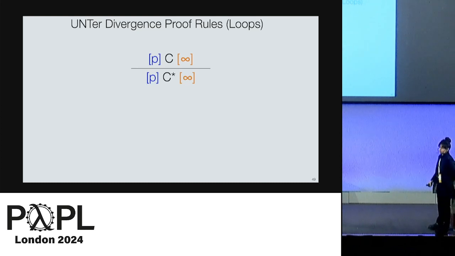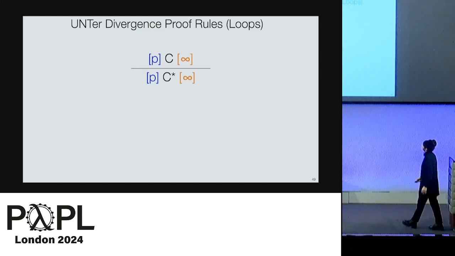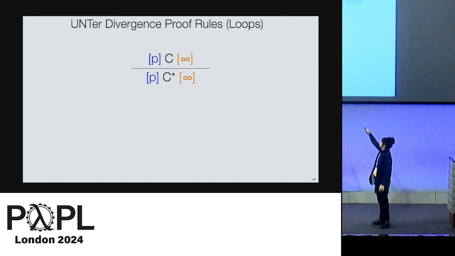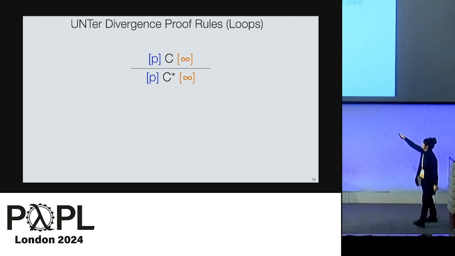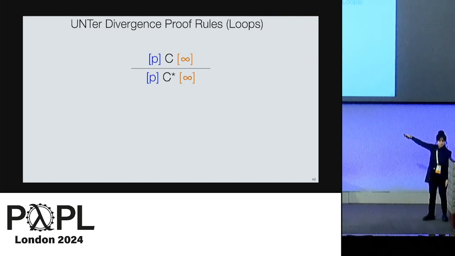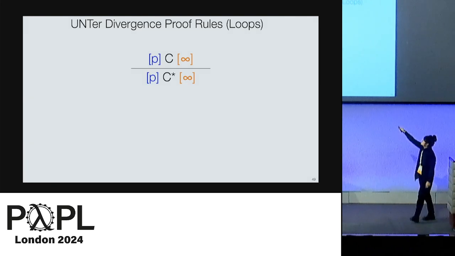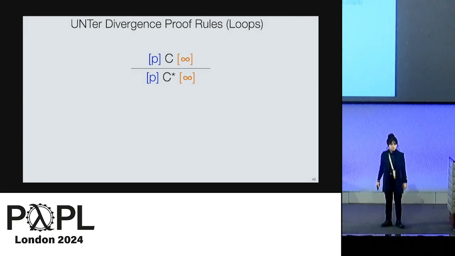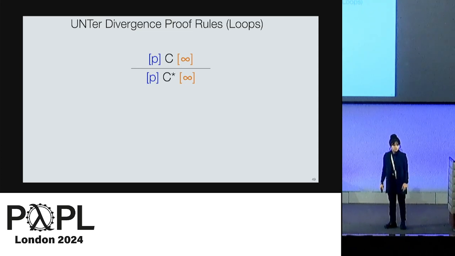The hardest part. This is the hardest thing I will show as part of this analysis. If you want to show that the loop doesn't terminate, right? I have less than 5 minutes, so it should be okay. If you want to show that this loop doesn't terminate starting from P, it's sufficient to show that one iteration of the loop doesn't terminate. Let's say you have a nested loop. If you show that an inner loop doesn't terminate, then of course the outer loop doesn't terminate either.